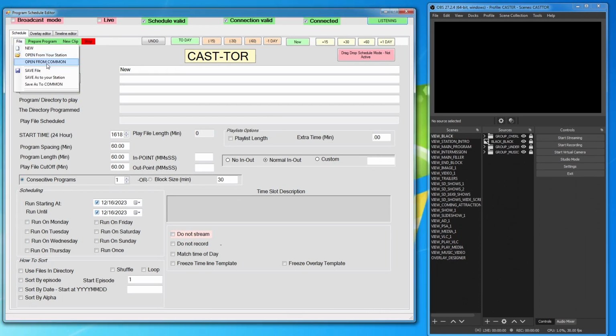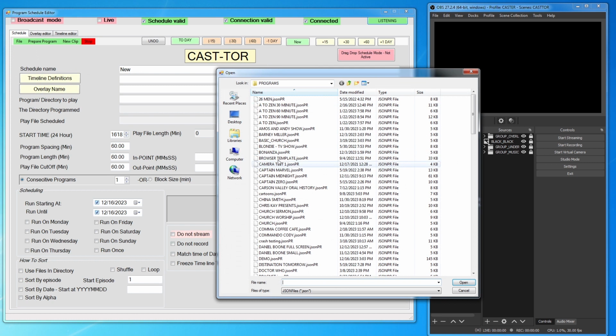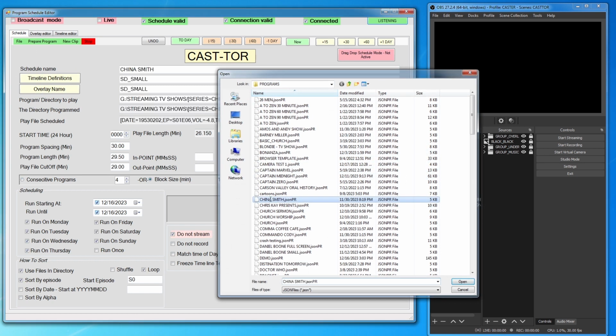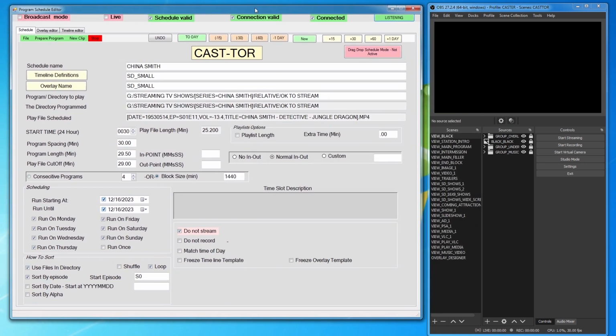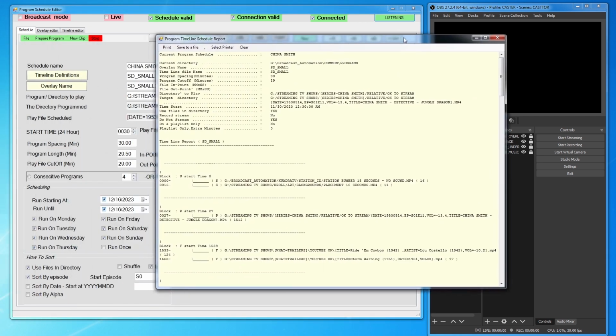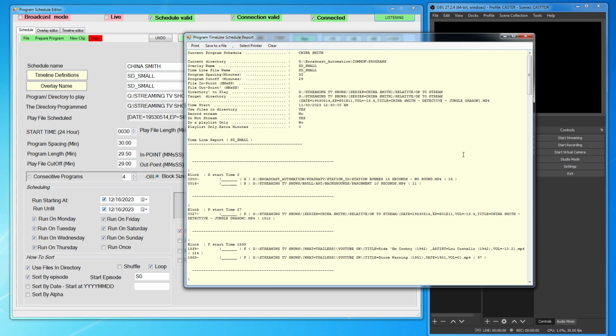Another one of those things I forgot to mention is this. You know that when you run the program or create a program, it creates a file that tells you all sorts of things.